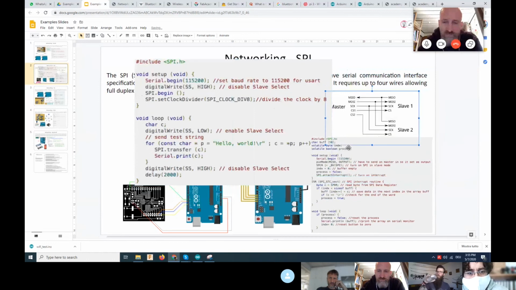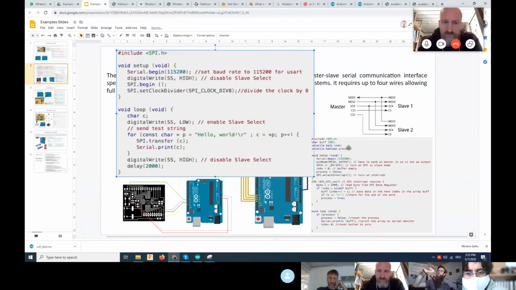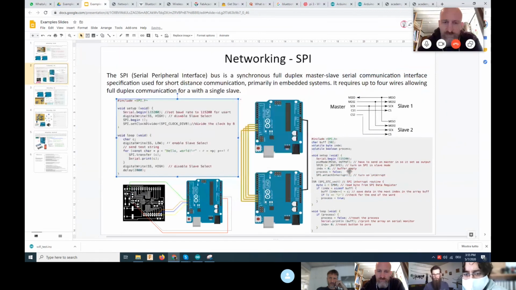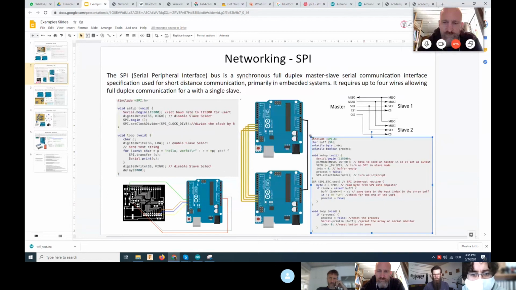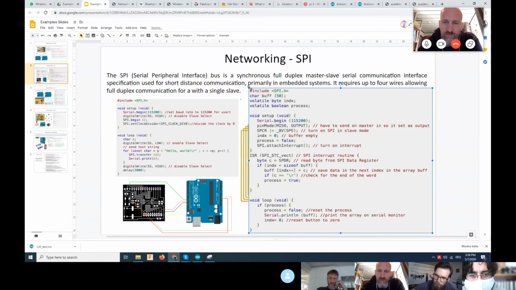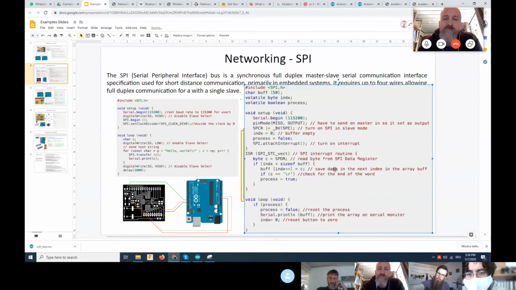Okay, so this was the master code. And then here you have some slave code. Here you have some ways of turning the SPI into slave mode or master mode.